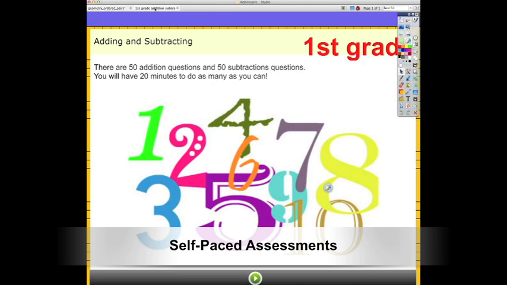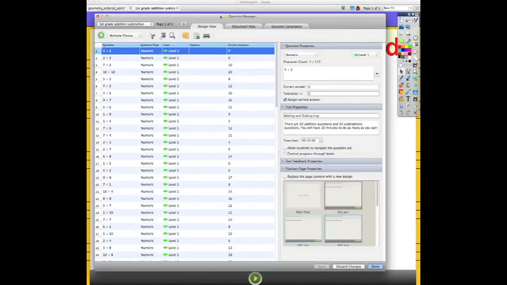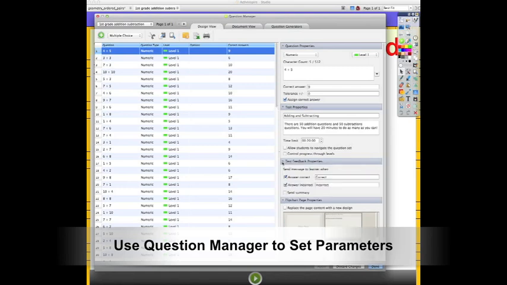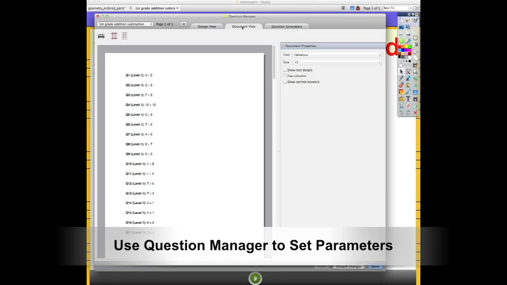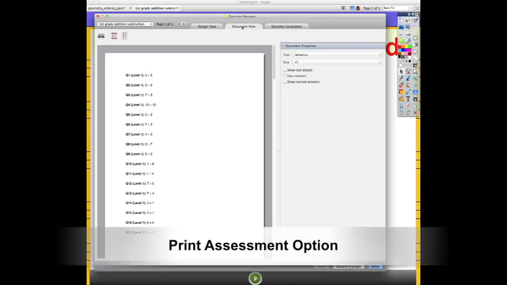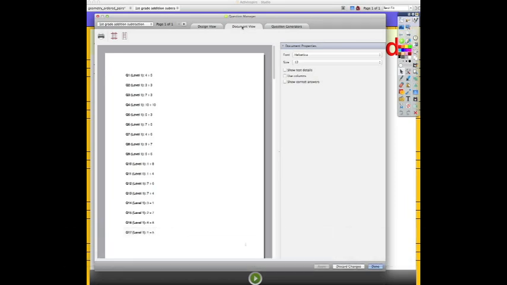So this flip chart is simply one page with questions built in. So I have given them 50 questions with a 20-minute limit to see how fast they can do. You can also set if you do a correct or incorrect answer. And if a student was absent for the day and couldn't do a clicker assessment, you can always print it out on paper to do on that form.